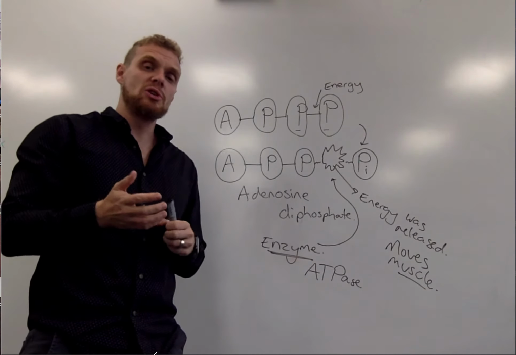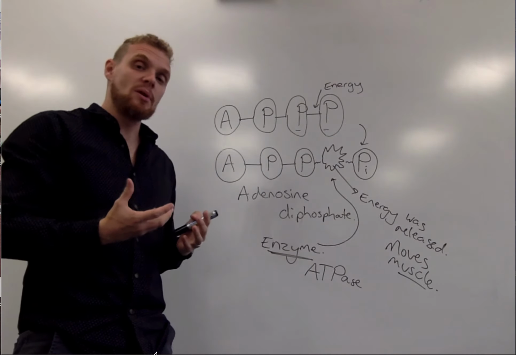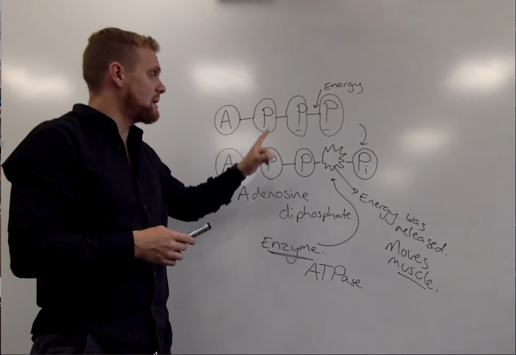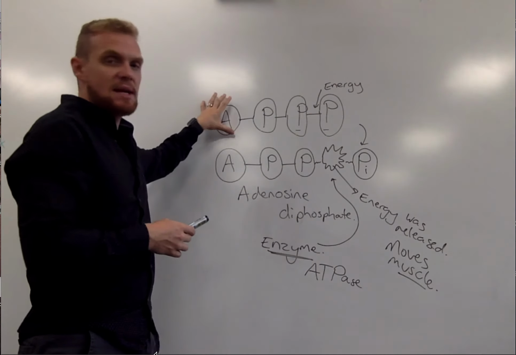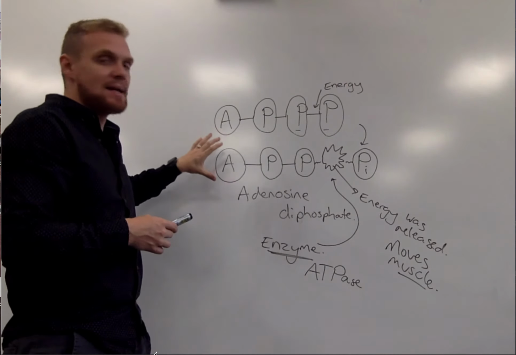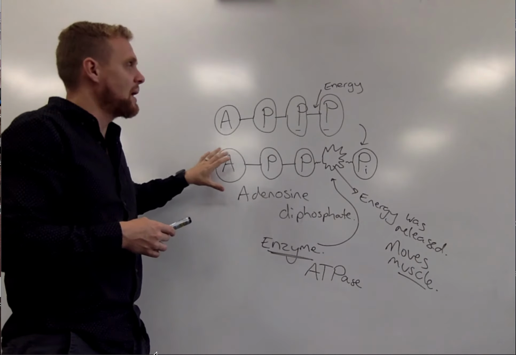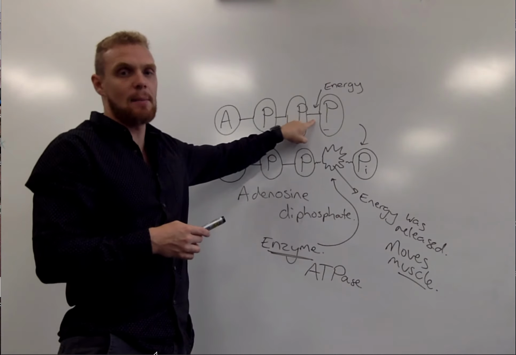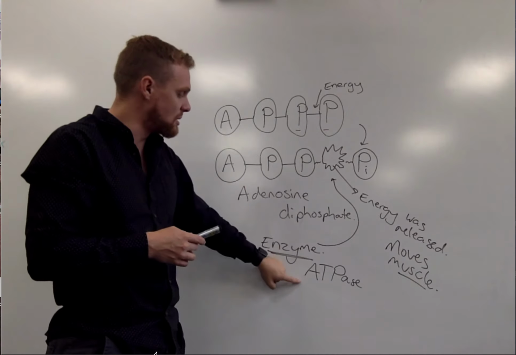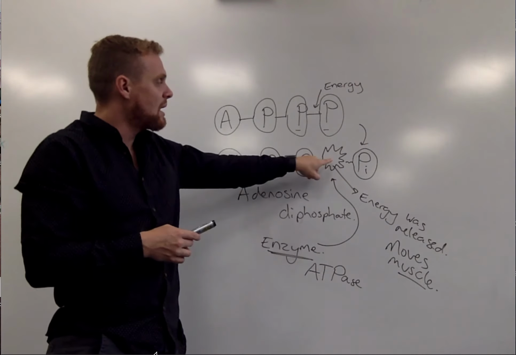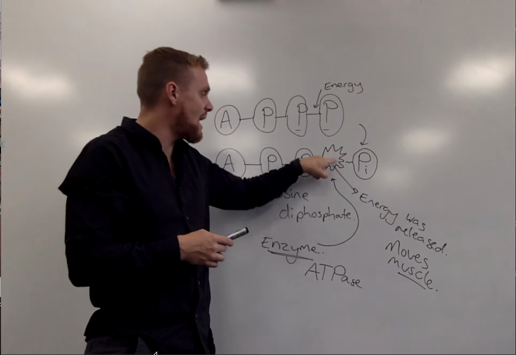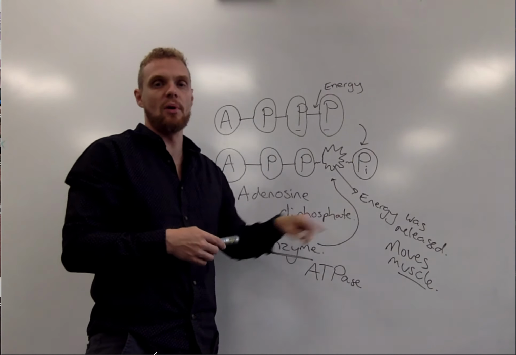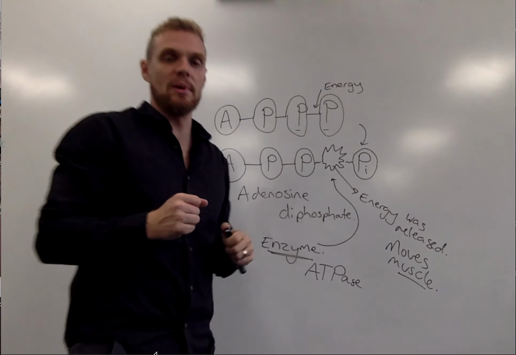There are other YouTubes that show animations of this process happening where ATP becomes ADP and P, where adenosine triphosphate becomes adenosine diphosphate. And the important part is that that bond that's broken because of the ATPase releases energy which moves the muscle. That energy from that broken bond is the most important element in this process.